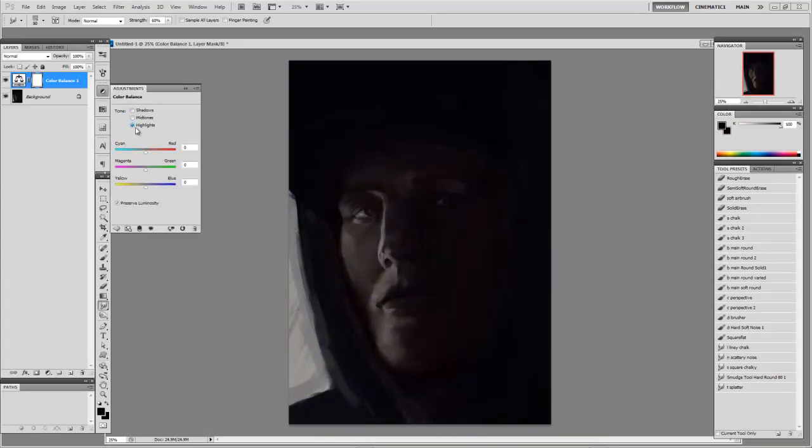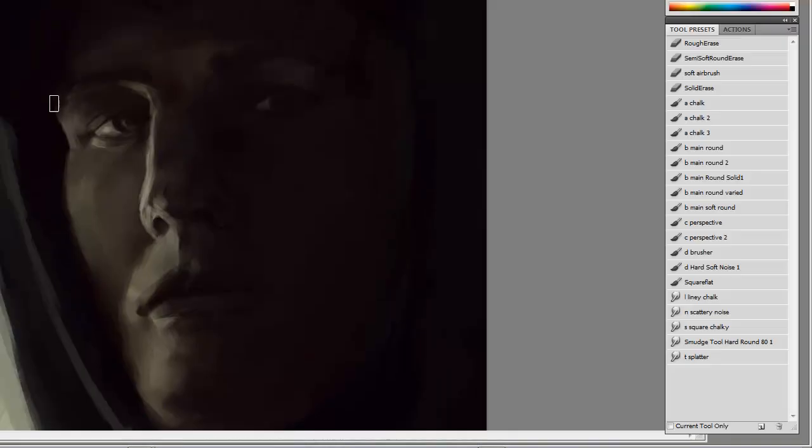So I do use smudge tool a bit, but I'm more trying to just blend with the brush, because texture will really come about just naturally through the process. But if you want to get really photoreal, you can always spend more time and use different texture brushes and put in things like skin pores and freckles and all these other fine details. But I'm generally more concerned with how the image reads from afar, or just at least at 100%.